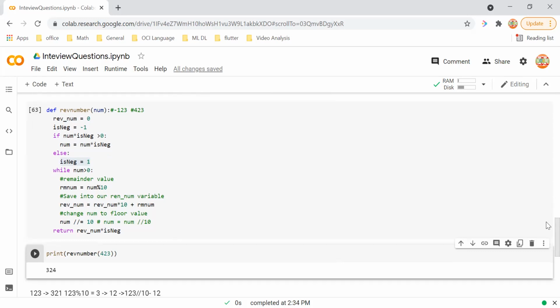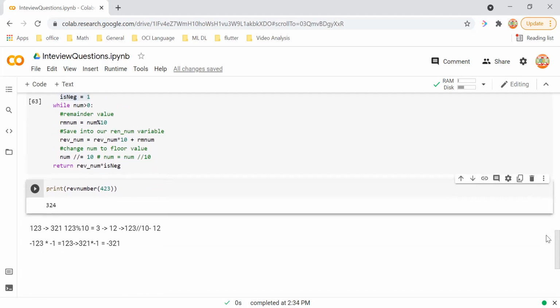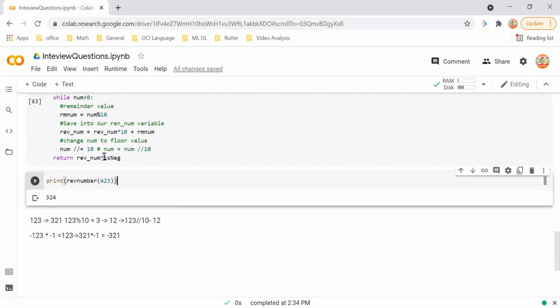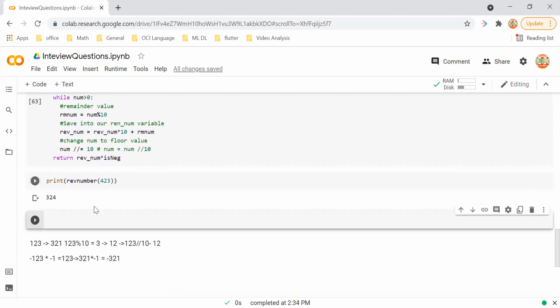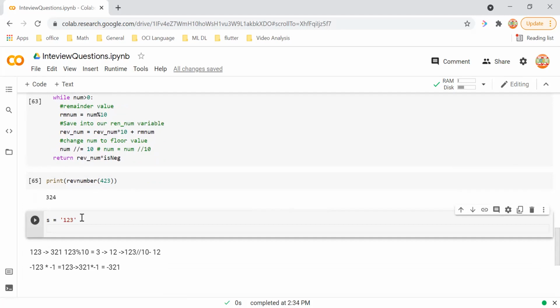Let's move on. There is a way we can do this using the string only, right? We can do the things using string. Suppose I have a string 123. If I want to reverse it, we can directly do it.